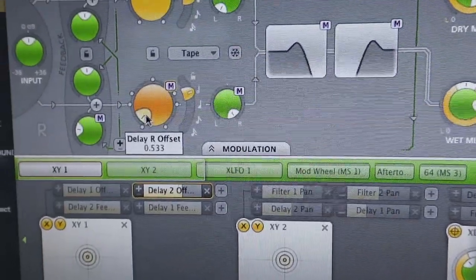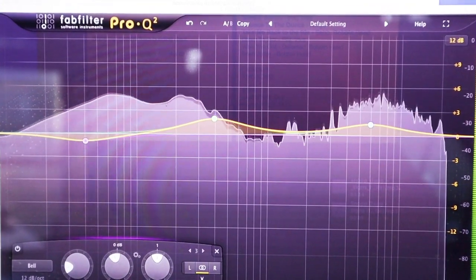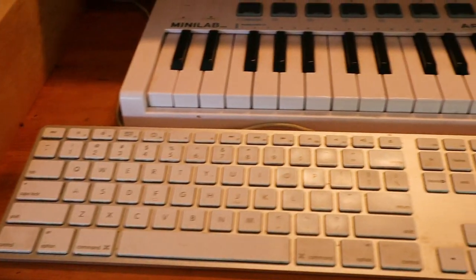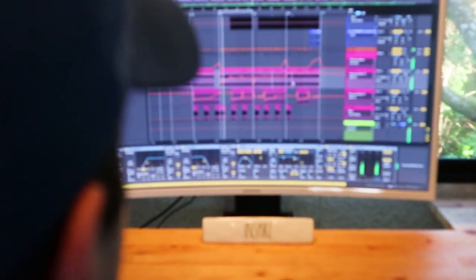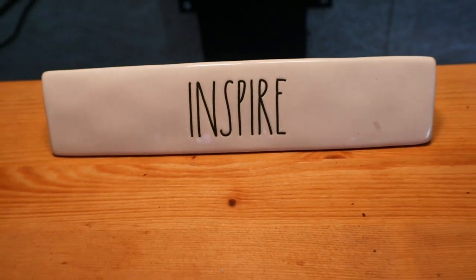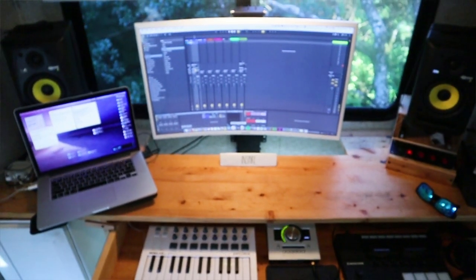Maybe for some later videos we might get in-depth with some sessions — we're thinking about getting some of our friends in here, doing some vocal sessions and that. We pretty much use this system as an extension of our ideas and to make sure it's always recorded. We are gear heads and we love to share the experience. Let us know if we should delve into some of our little customizations and things we do in our sessions. Thank you so much for watching our RV music studio tour. If you have any questions, let us know — we'll be happy to answer them. We hope you're well out there. If you are an artist, never stop. Bye-bye.